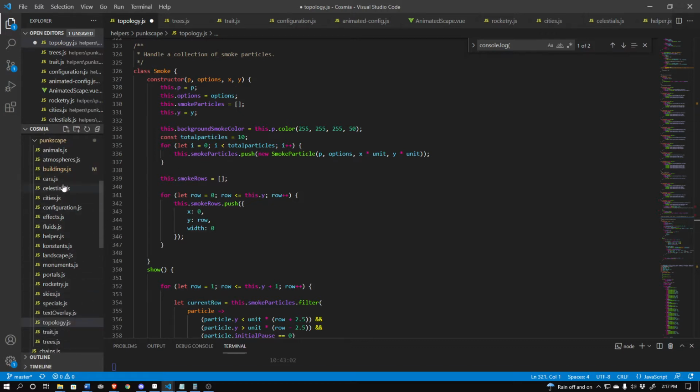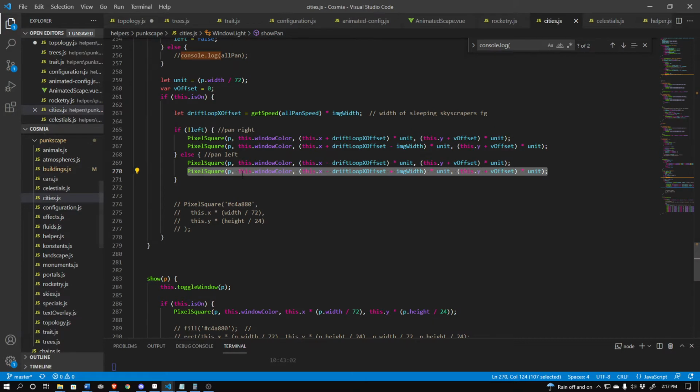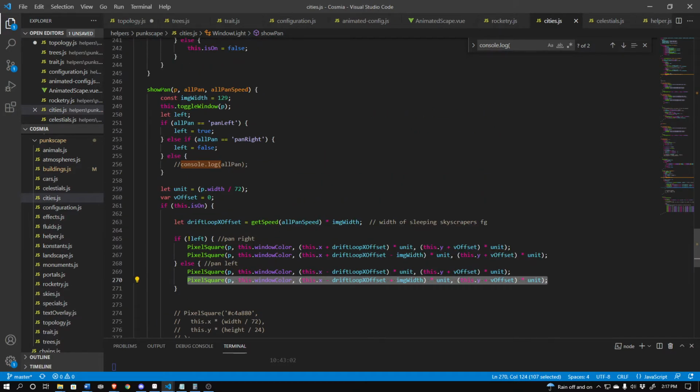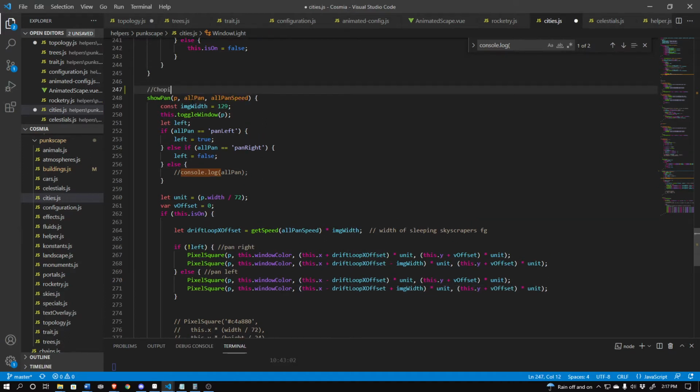So the trick is, let's see. Actually, if I look at my cities, I have this method showPan, which kind of sounds like a pun on the musician Chopin, but what does the showPan do here? A little bit convoluted.